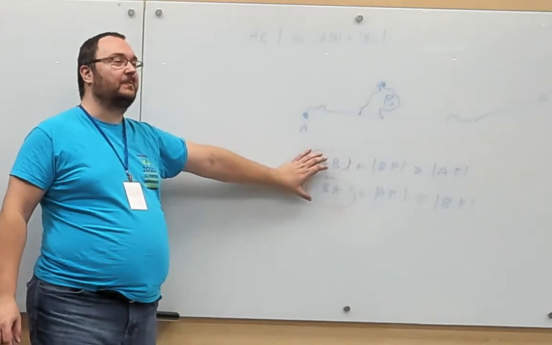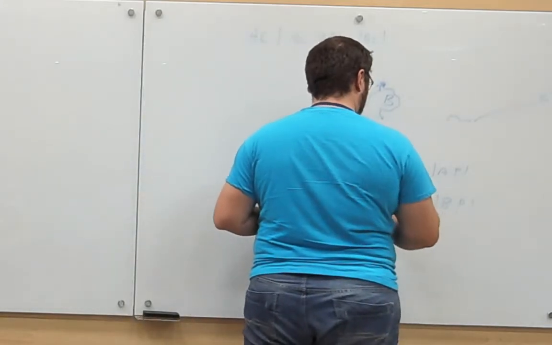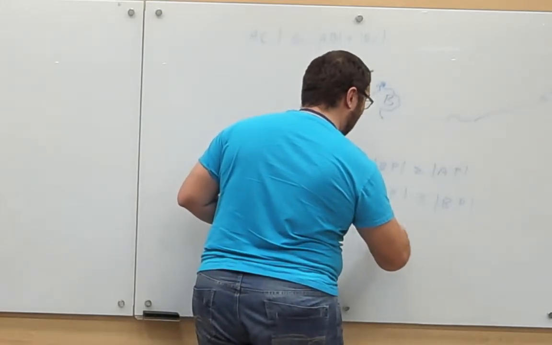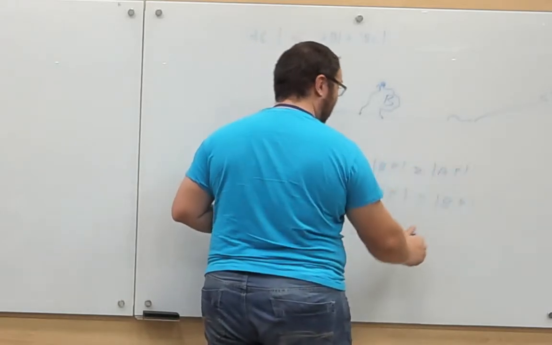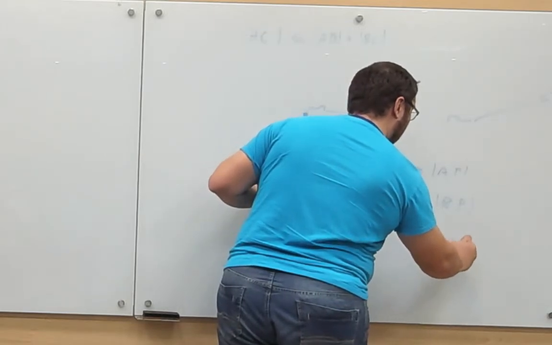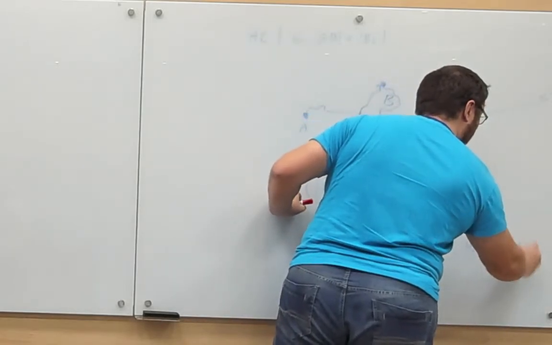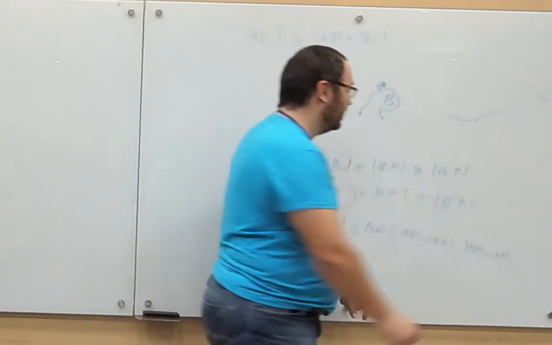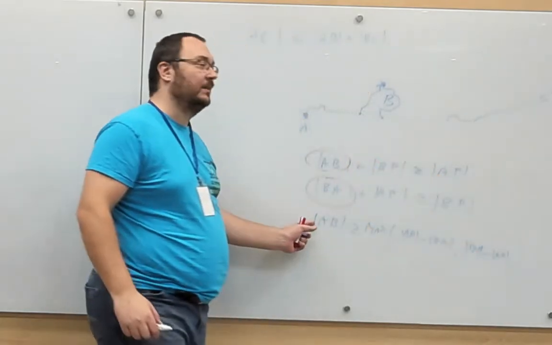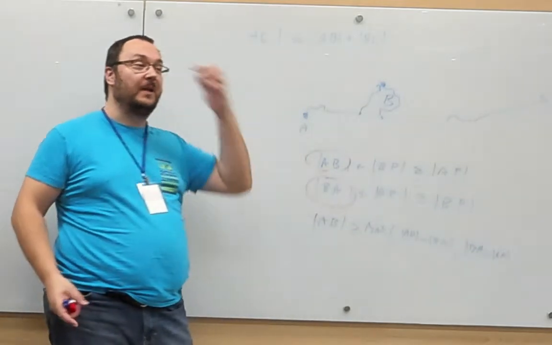And now, for this distance between A and B, what we have are two bounds. So the distance between A and B is greater than or equal to the maximum of two things. One of them we get from this one. So this is AP minus BP, and the other we get from this one. This is BP minus AP. So in other words, these are the exact opposite numbers. One of them is minus x, the other is plus x. And we know that the absolute value of this difference is a lower bound for the distance AB.